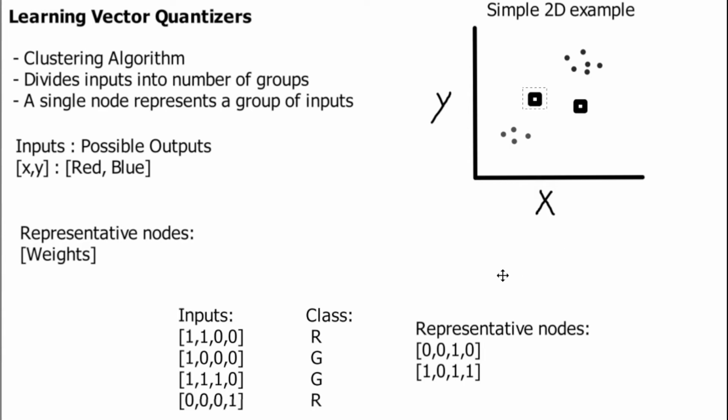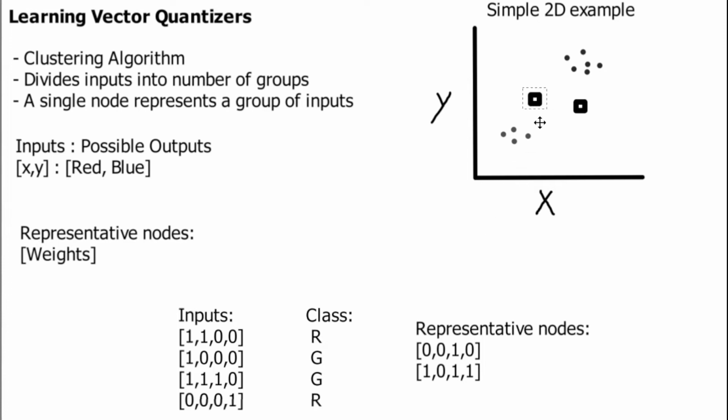But again, you can see in this example, what happens if there's even more than 3 inputs? What happens if we have height, weight, age, and now also income? We can't visualize that. We cannot visualize a 4D space. However, what we can do is calculate mathematical distances between these representative nodes, the square blocks, and these dots. And that is going to be very important, and you'll see why in just a second.